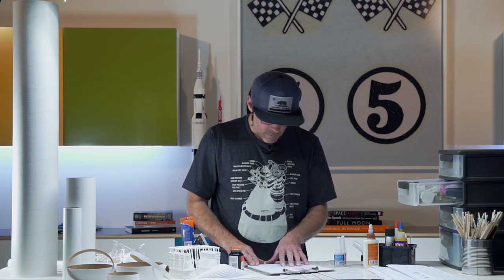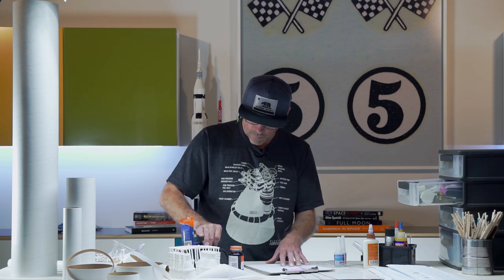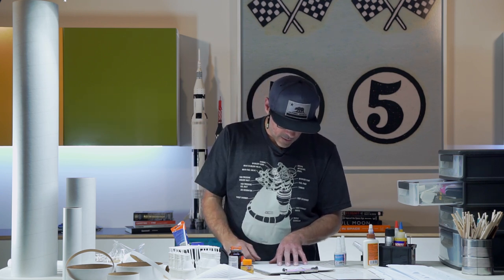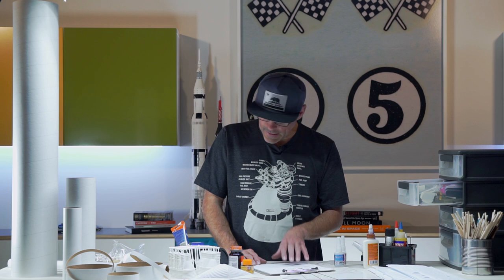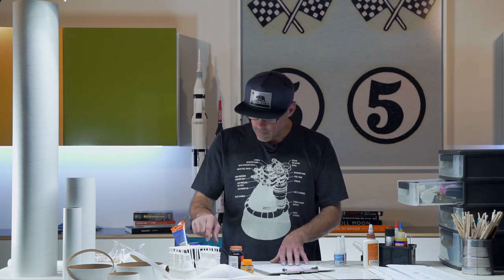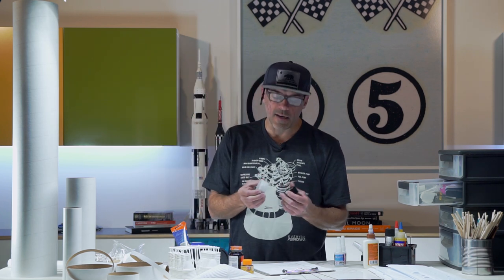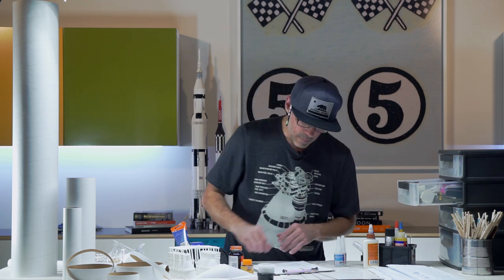Liquid plastic cement — I guess we're talking about model building cement. I've got some right here, super thin stuff that we can wick into place. Spray adhesive is required; we've got cans of that up in the door. We'll see if I absolutely need to use it or if there's any way to avoid it. Epoxy clay — Tim recommended the Fix-It brand; I think I've got a similar brand, and I've got my parts A and B of a good epoxy clay.